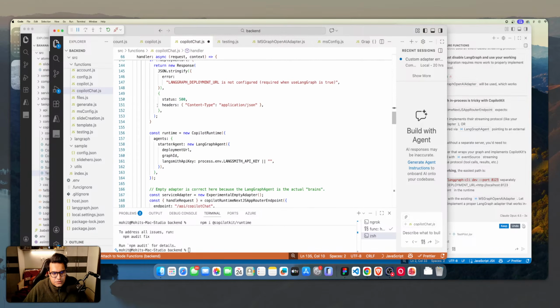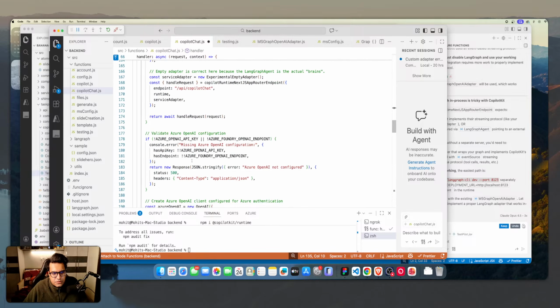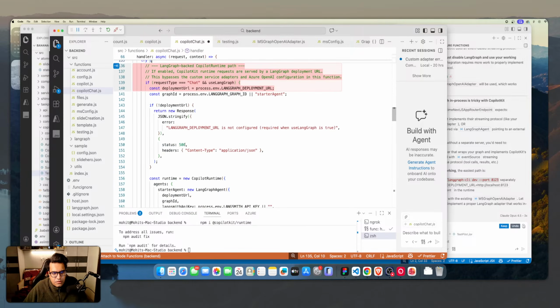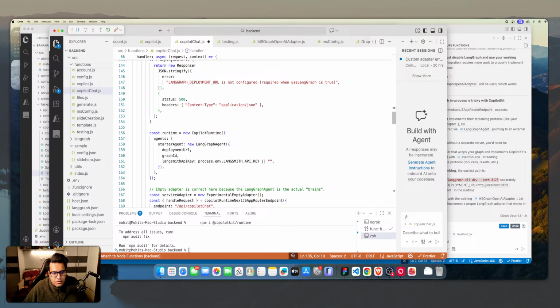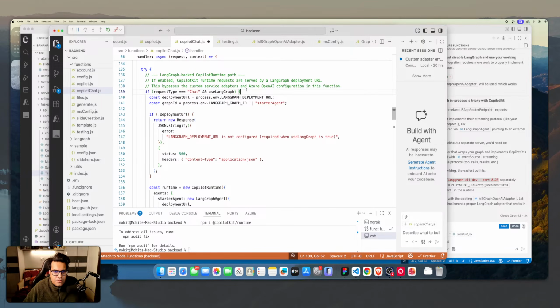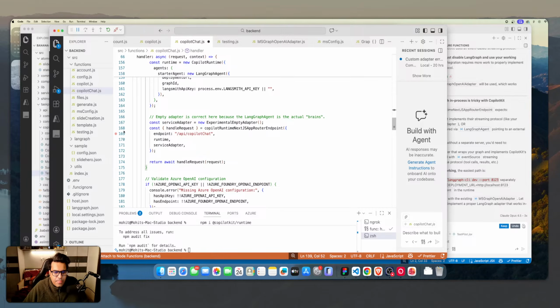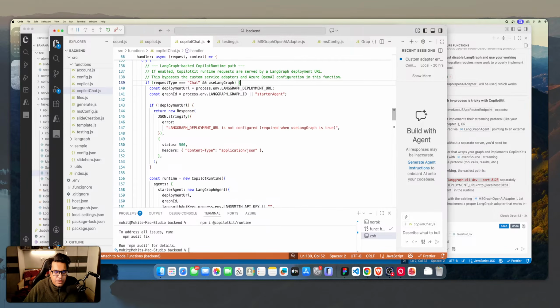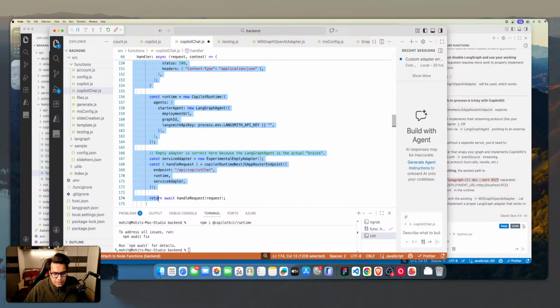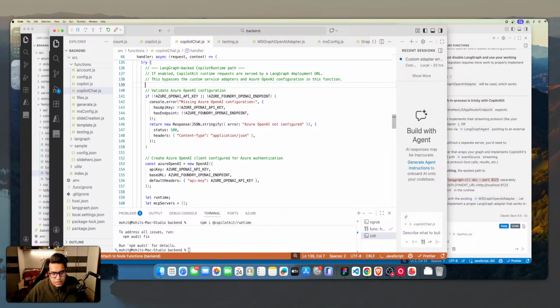This is this long graph. Let me just remove this entire thing for now.